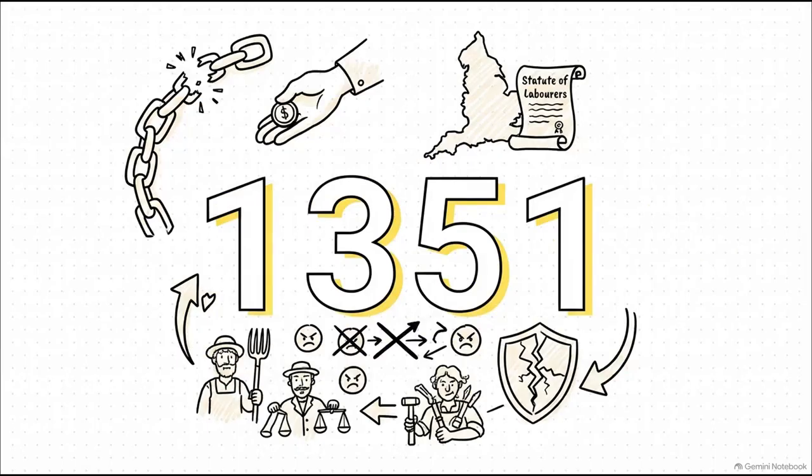Let's zoom in on that evidence for just a second. Look at the year 1351. Over in England, they passed something called the Statute of Laborers. It was a law forcing any unemployed, able-bodied person under 60 to accept work at the old pre-plague wages. It was literally a desperate attempt by the elites to stop peasants from gaining social mobility, but it totally failed.